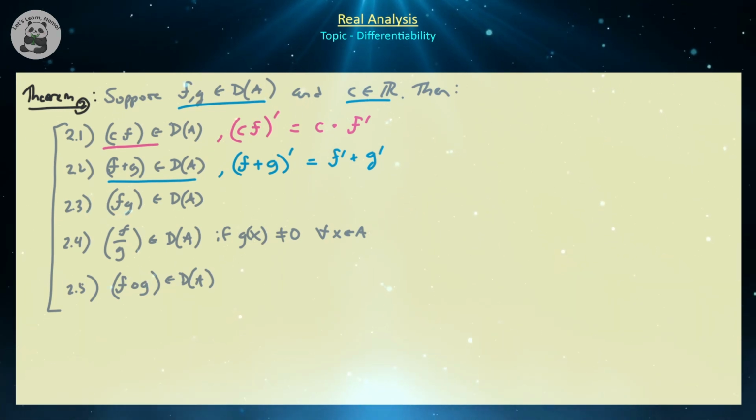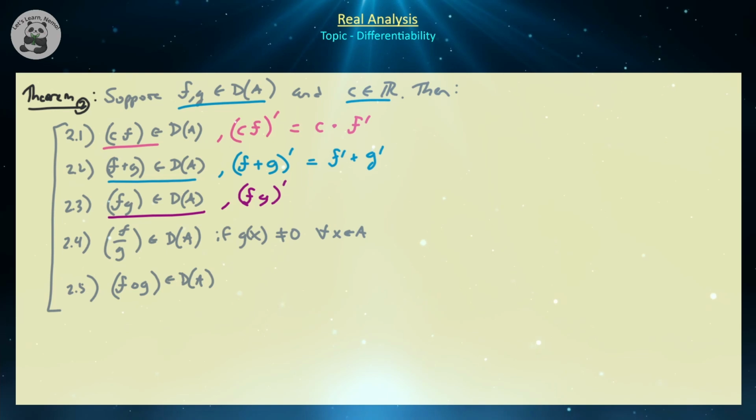Moreover, if you have two differentiable functions and you multiply them together, then their product will also be a differentiable function. And we actually have a nice rule for finding the derivative of the product, and some people call this the product rule. Keep in mind, it's very important to note that the derivative of the product is not necessarily equal to the product of derivatives. A nice example actually investigates which functions satisfy that rule. But for all differentiable functions f and g, it's going to be equal to f prime g plus f g prime.